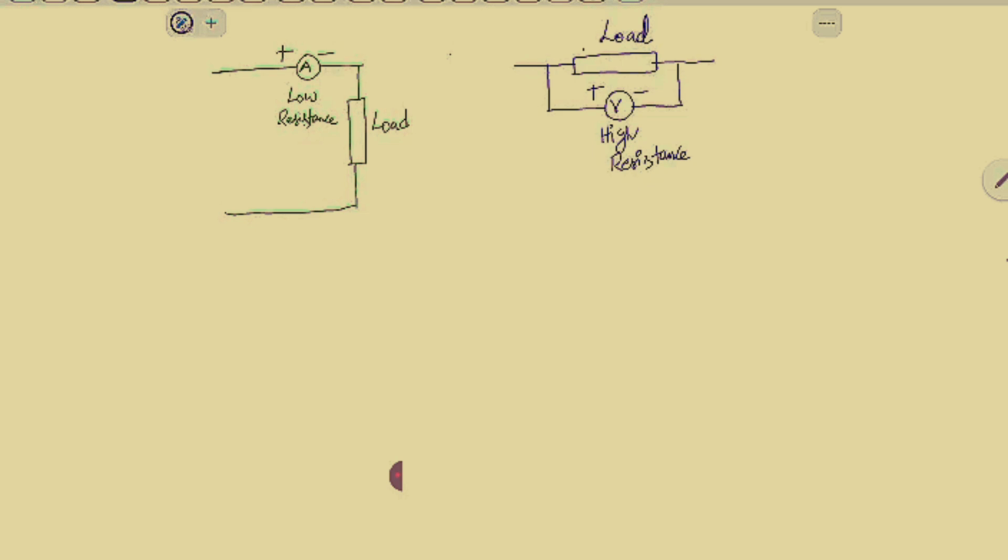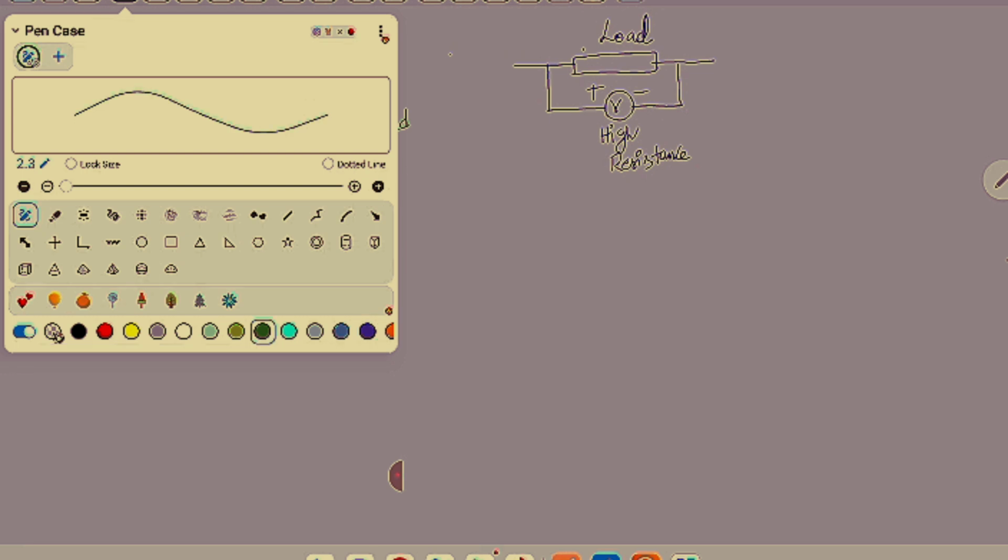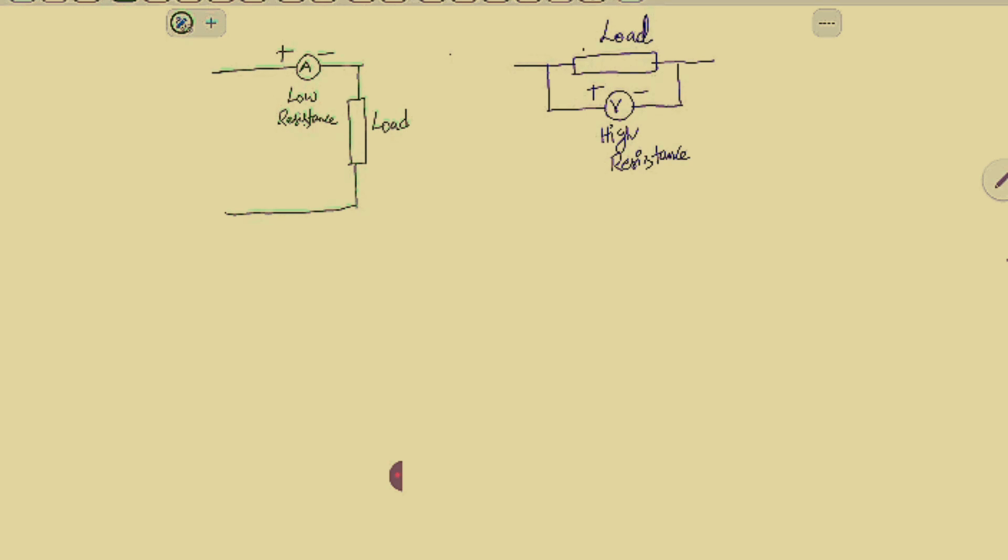See, an ammeter is usually used to measure the current. If we design the ammeter with high resistance instead of low resistance, as it is connected in series to the load, the ammeter resistance will add to the resistance of the load. Means the resistance of the ammeter is added to the resistance of the load, so the current flowing through the load will be changed. That's why when we connect an ammeter having high resistance in series to a load, it will disturb the circuit. It will alter the conditions of the circuit. That's why we will not design the ammeter with high resistance.